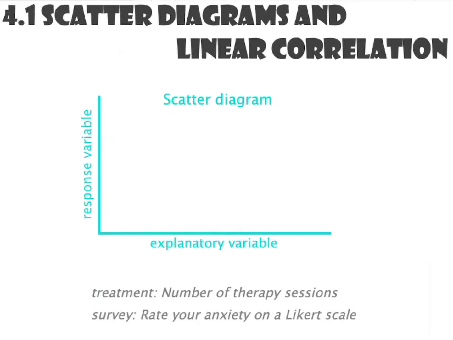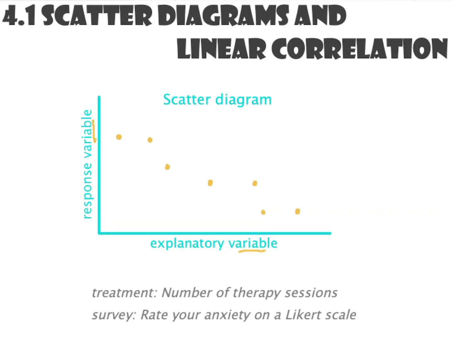Many times in statistics, you're going to be wondering how two variables interact with each other, how they affect each other, maybe. In this chapter, we'll be talking about scatter diagrams and linear correlation, lines of best fit. And we've seen these before in algebra classes where you have some data plotted on a graph. Because we have the two axes, we have two data sets, and so we can think of those as two variables that correlate with each other.